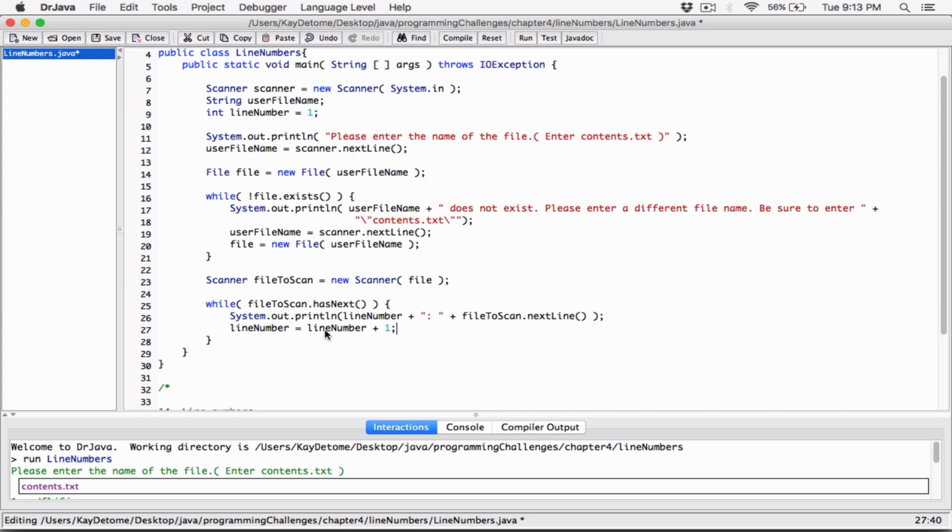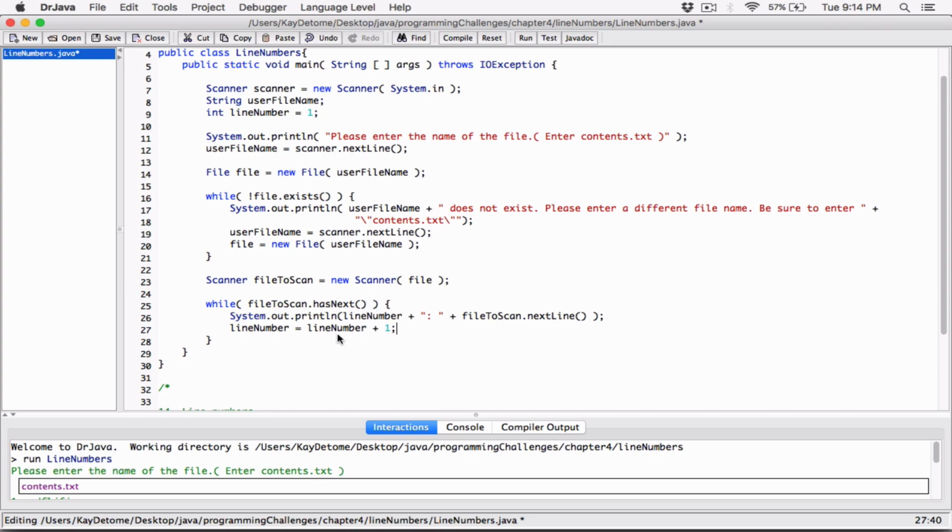Line number is 3, so 3 plus 1 is 4. It's going to store 4 in line number, go back up to the loop and print the next line with 4, and so on and so forth until there is no line, because this file while header is saying while this file has a next line.